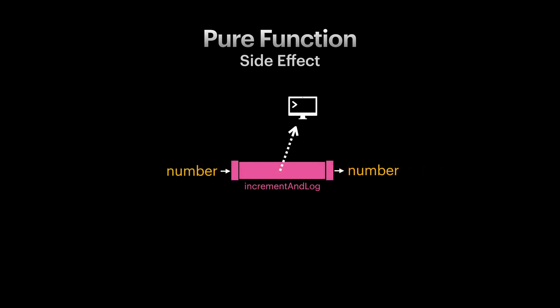For example, how can we make incrementAndLog function pure, but also being able to specify we want to write something to the terminal when we get to this point of our application? Can we extract and push this side effect to our return type? In order to do that, what does the return type look like?